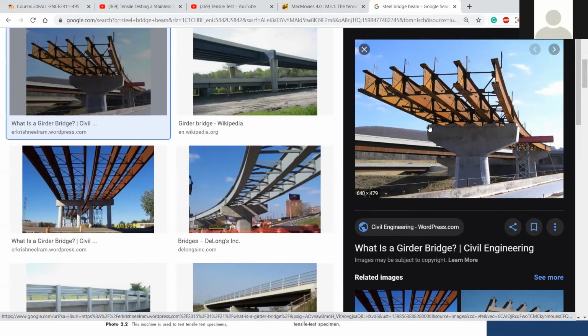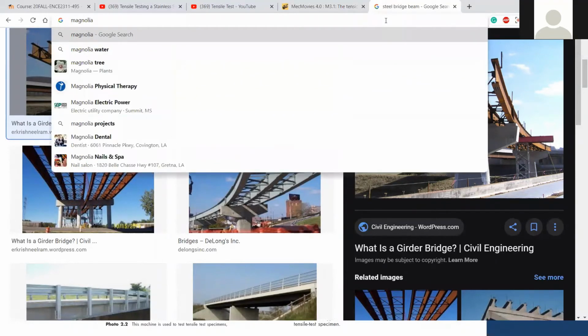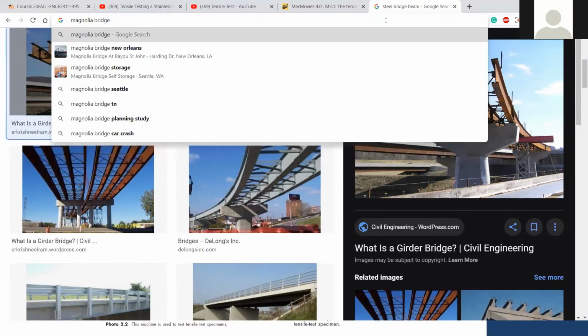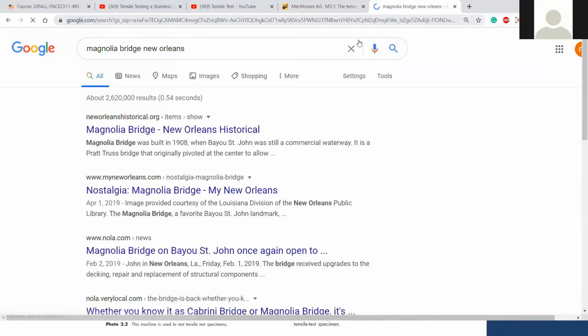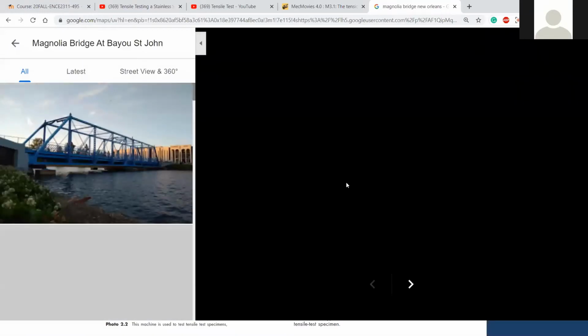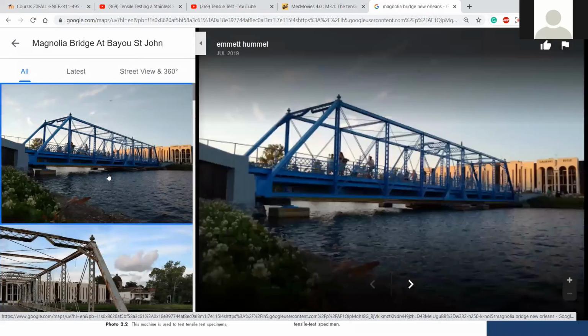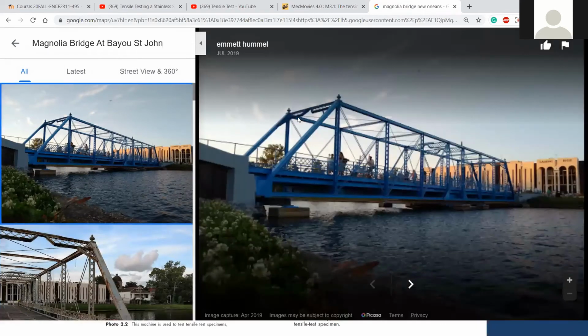As a matter of fact, I worked on the Magnolia Bridge construction. It's in Mid City, the Magnolia Historical Bridge, right here, and we painted it blue. If you remember this bridge, it was not blue before. It was like this. I worked in the construction and rehabilitation of this bridge, and I left at the end of the construction after finishing the project. I was there for over a year. It was a small but long project.